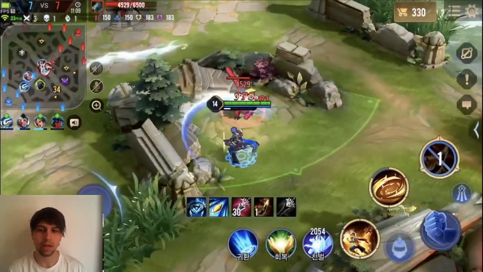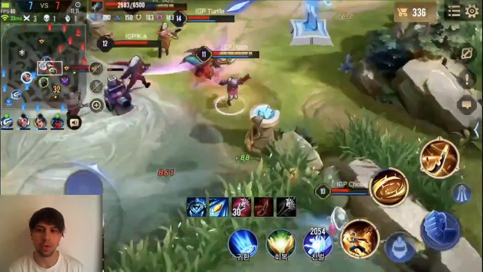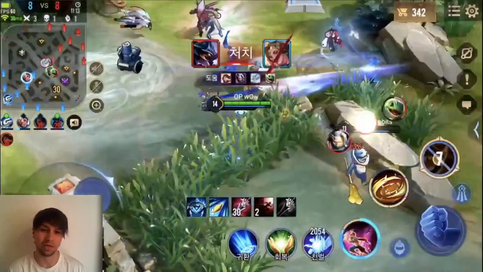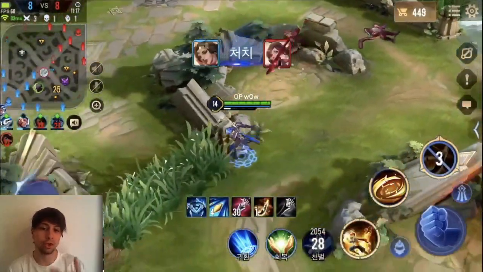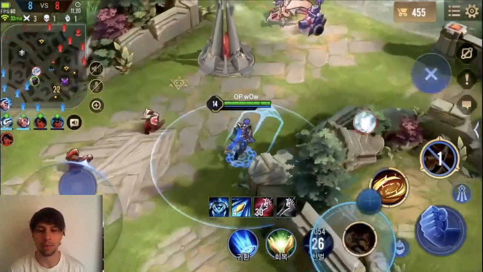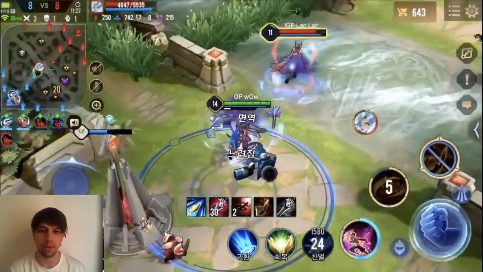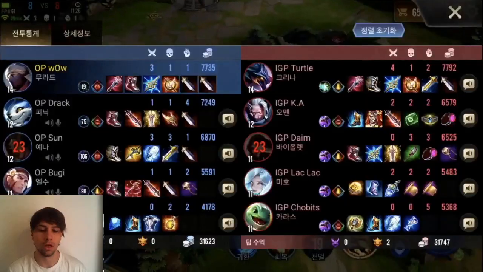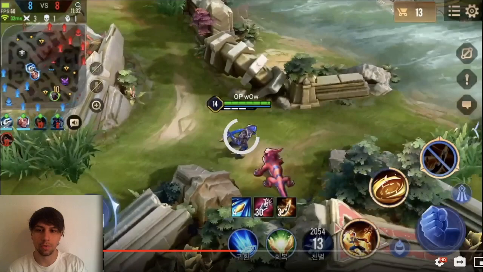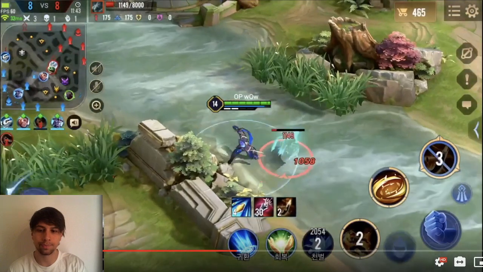They end up getting caught. Sun seems to be going 1v5, does a ton of damage, but 1v5, not able to do much. He tried to poke the entire team, but no one ended up being in range. He might be able... Nope, he has to retreat after she jumps away from him. I'm gonna be skipping some farming.